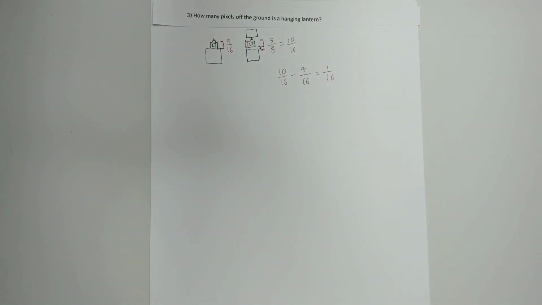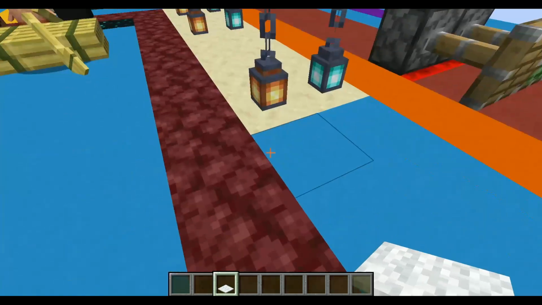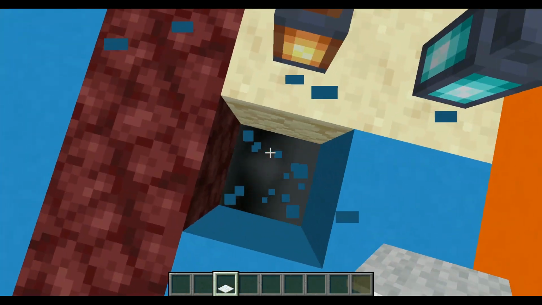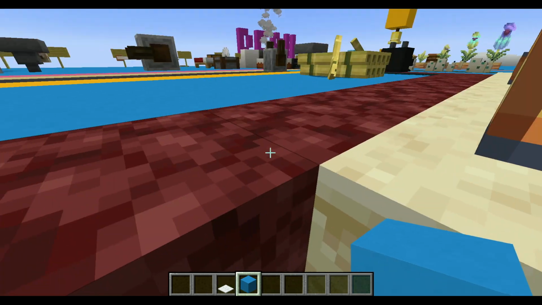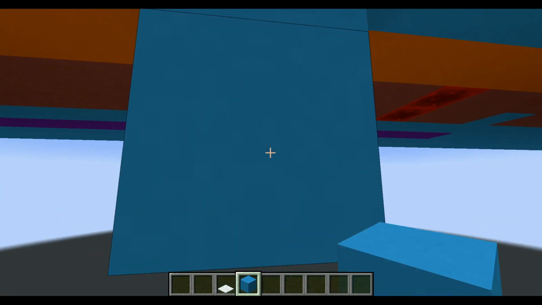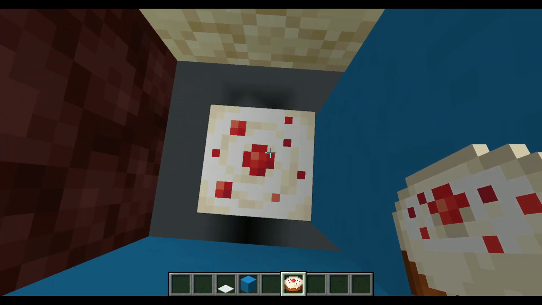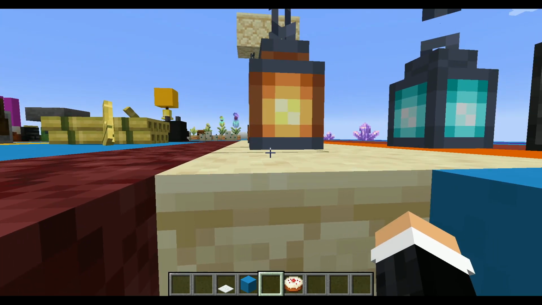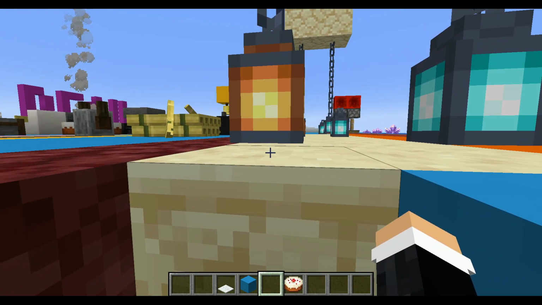Let's verify this. All right, so I'm at these hanging lanterns here, and we can't really see the bottom of them, so I'm going to break this block here. And to line myself up better to be able to see this, I'm going to go a little bit below here. All right, so this looks like it's going to give us a pretty good look. So we can see it's slightly off the ground.